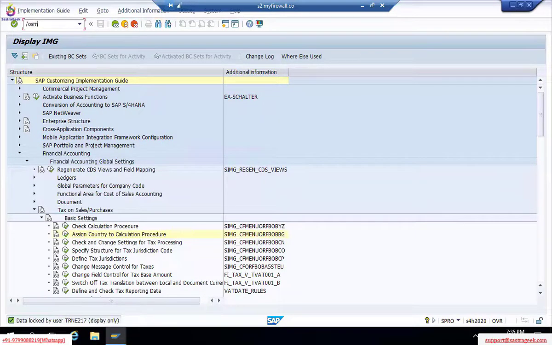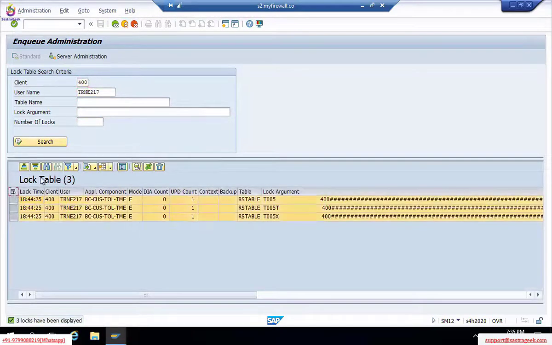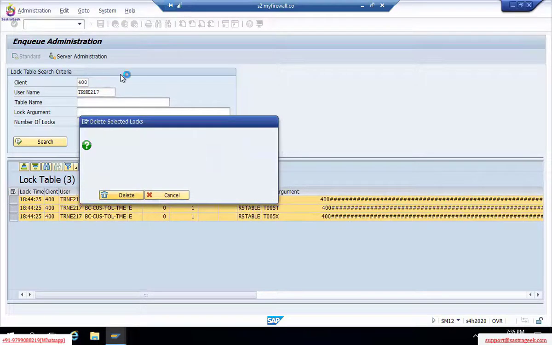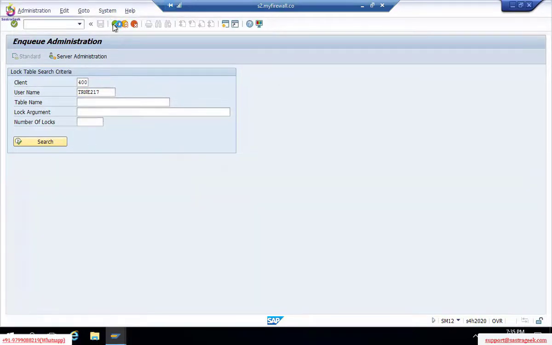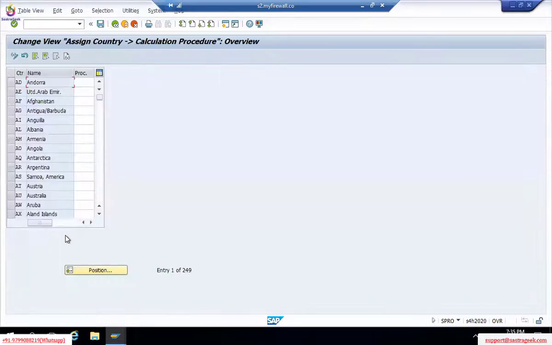Like yesterday, I'm trying to delete the log entries of some other user. Okay, assign country to calculation procedure.